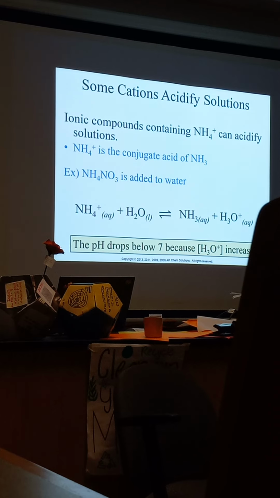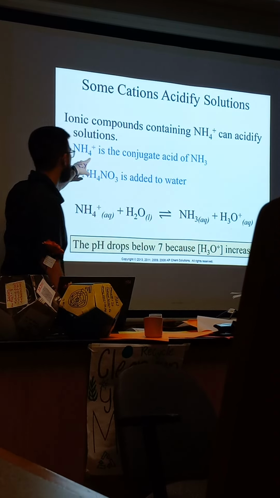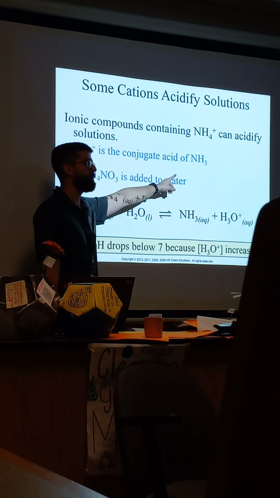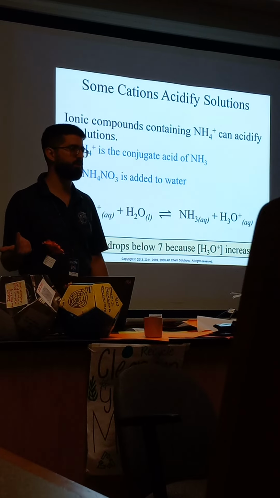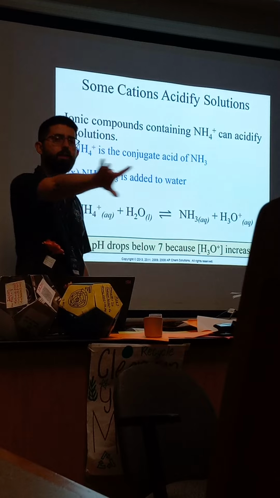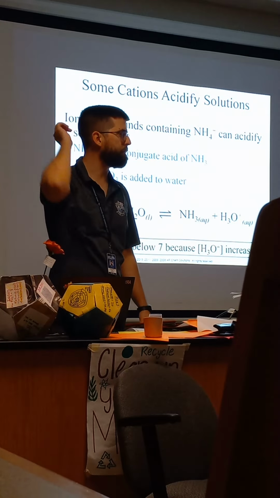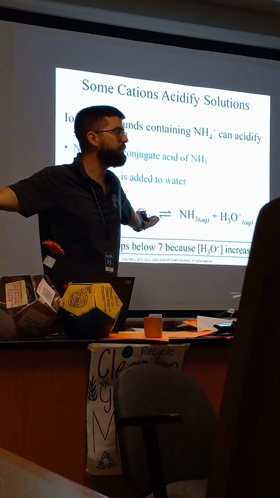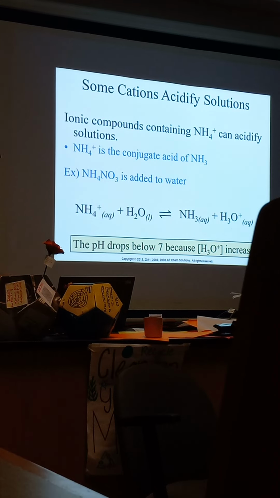Okay. So anyway, ionic compounds containing NH4 plus can acidify solutions. NH4 plus is the conjugate acid of NH3, but guys, are either NH4 plus or NH3 very strong? No. However, and this kind of goes back to when I first introduced this to you, what did I say? Just because something's weak, does that mean it's not an acid or base? No. It just means it can't push it all the way over, right? Still can be very dangerous.